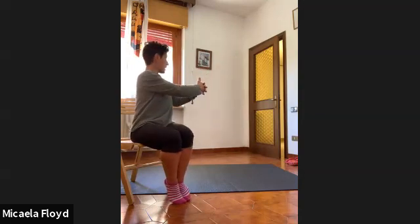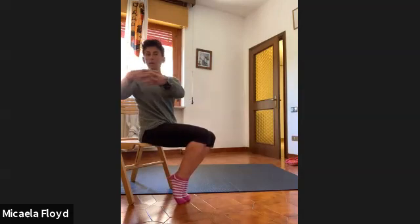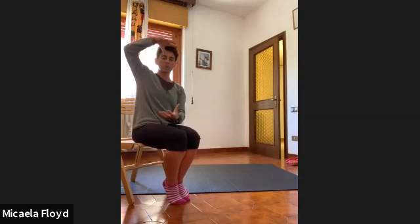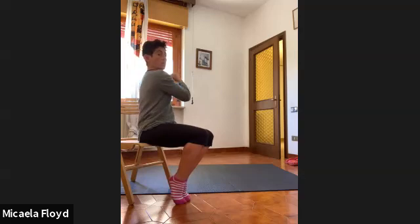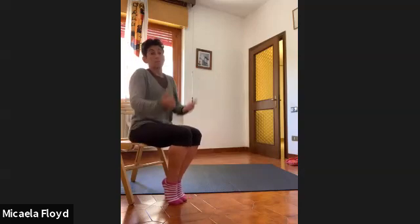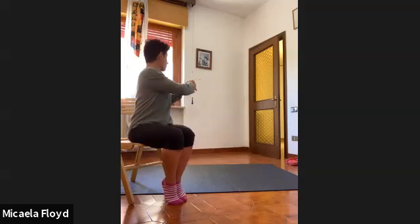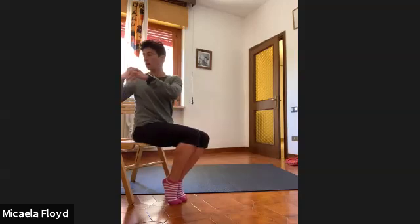So I'm going to rotate around this arm. Coming back to the middle, I'm going to send the arms to the right and the legs to the left. And then coming back. So think of a nice spiral movement that is going through the body. The shoulders are trying to turn one way, the hips are trying to turn the other. If I'm sitting on the chair, again, I'm limited through the hips because my hips are sitting on something, so I can't move them very well. But I can still try to push the legs off to the side. I can still move the legs to the side slightly to encourage that rotation.